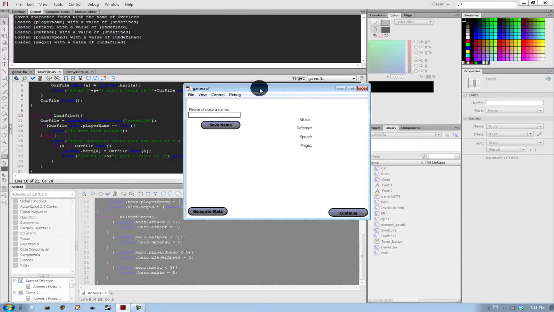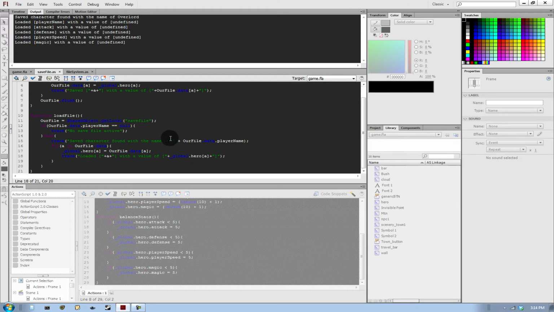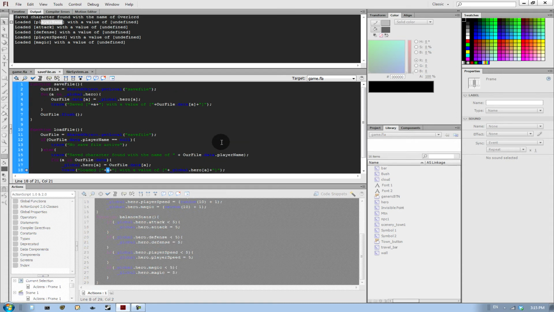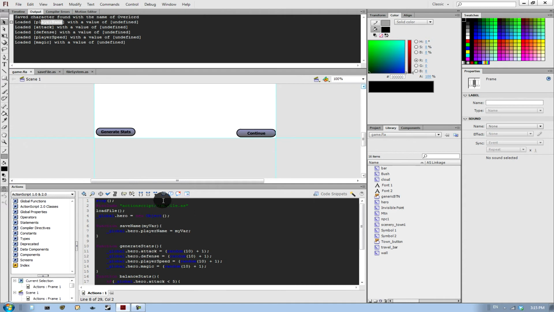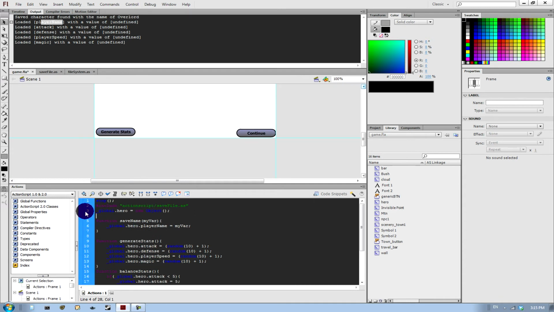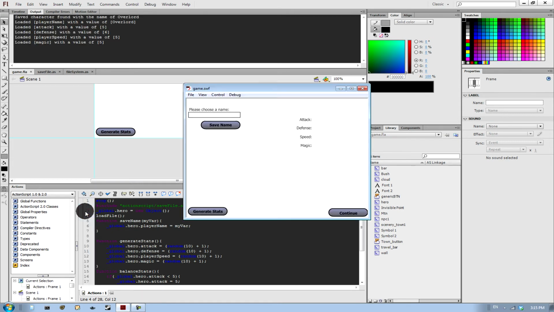And did the thing where it didn't load the code. There we go. And for some reason, our file.data, it's trying to access our player name, but for some reason our file.data a loaded a. So the first one it tried to load was player name, and it's underscore global dot hero a. You know what? It may be because we don't even have our object yet. So let's put load file after we create the new object. There we go. So we created loaded player name with value of Overlord, attack with 5, 6, another 5, and magic of 5.